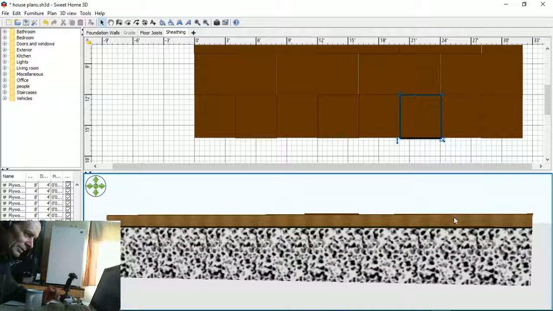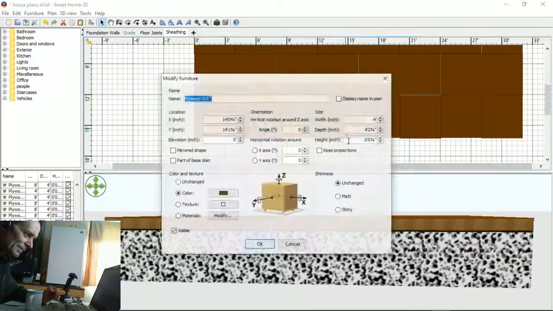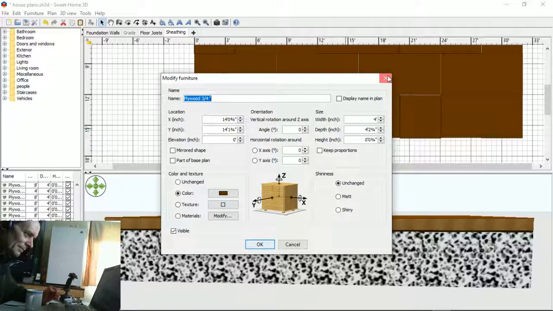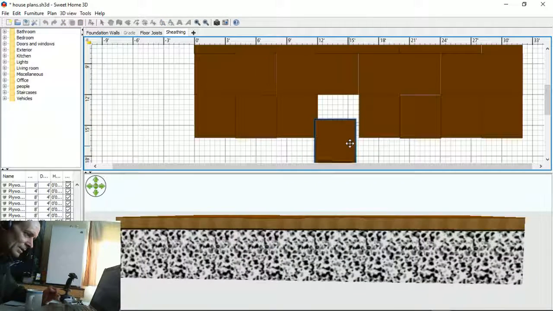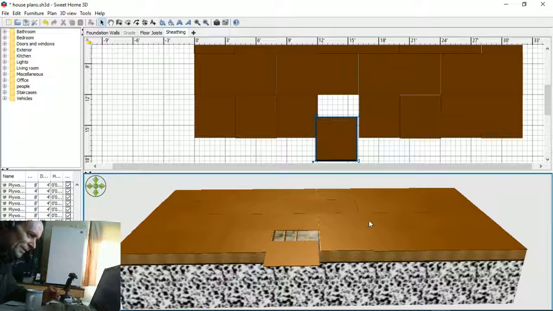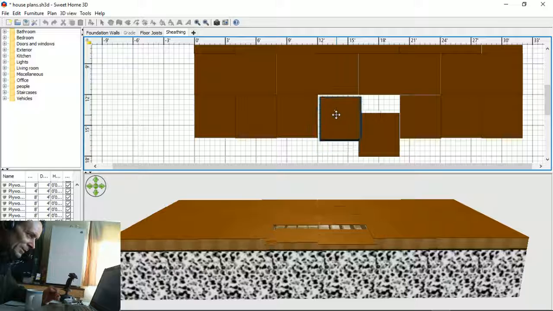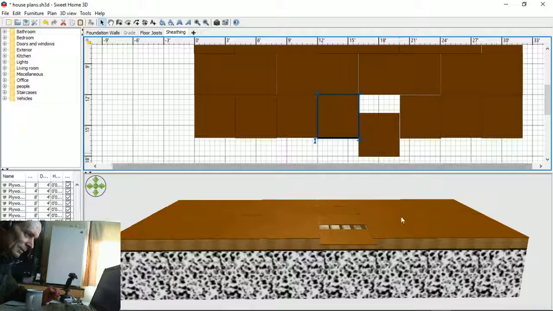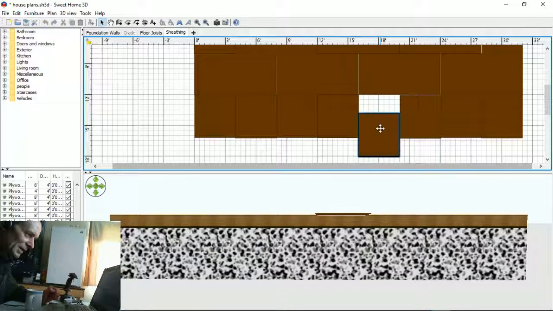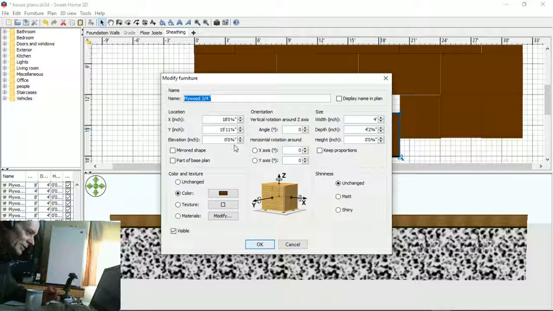Oh no, it's not that one. It's that one. Oh, what the hell is that? Is it that one? No, it's that one. It's that one there. So let's put that back. Put that back in its spot. Now, what's wrong with this one? Look at that. It must be elevated. Look at that. 3/4 of an inch elevation. So let's change that back to 0 elevation for that level.